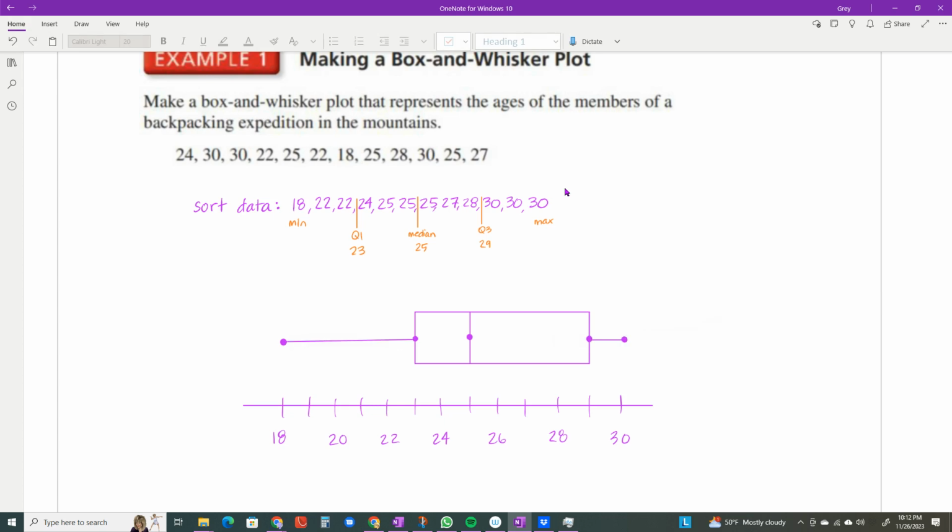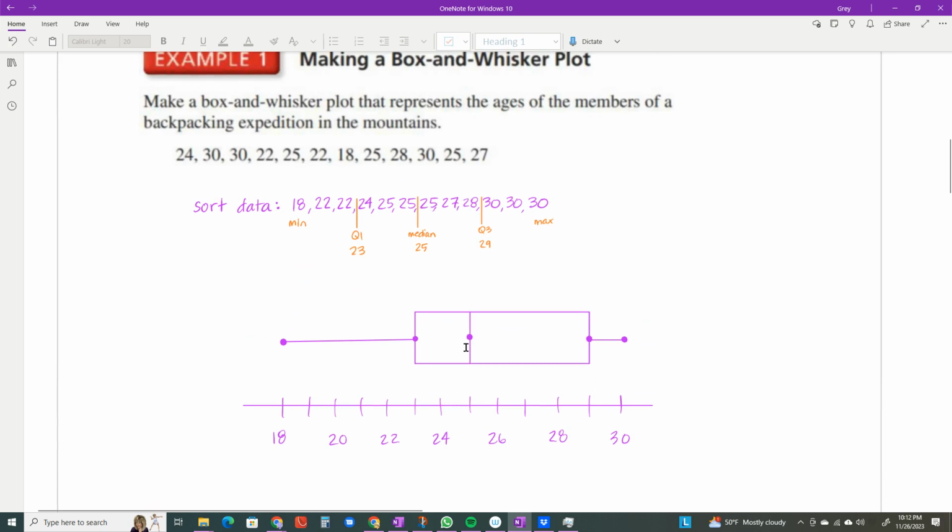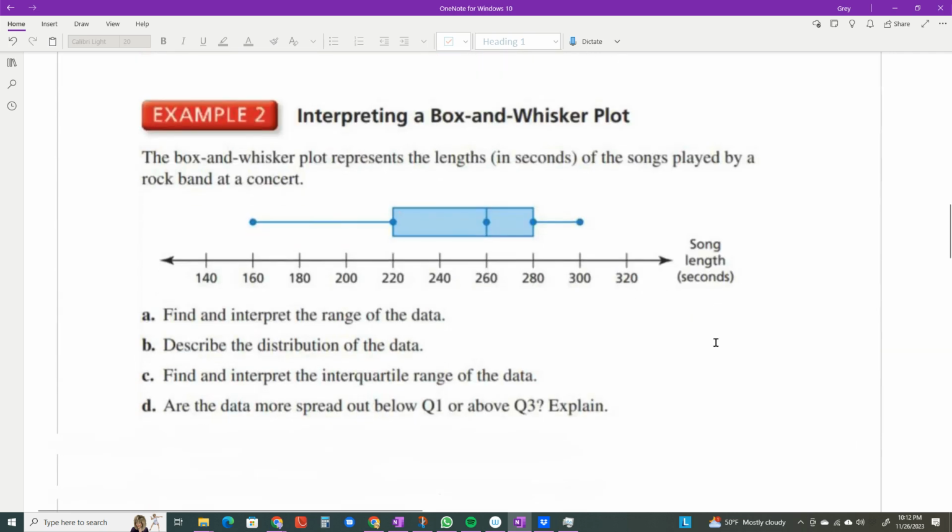And then you connect. So you've got your box in the middle. Some draw a line between the median and some don't. Okay. But those are your numbers, and that's your box plot. So again, very easy in Delta Math. You just have to fill in the numbers, and then you slide them along to this scale. He's already got the number line for you. Okay. So how do we interpret it?